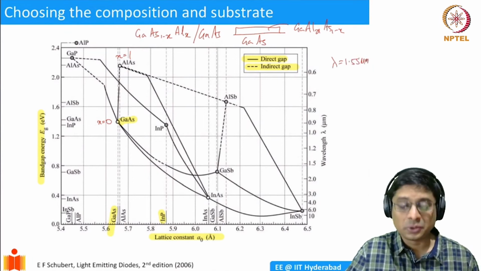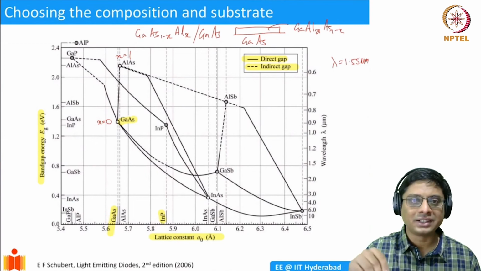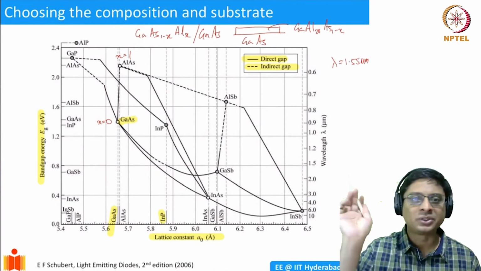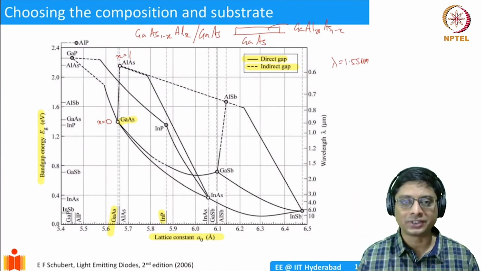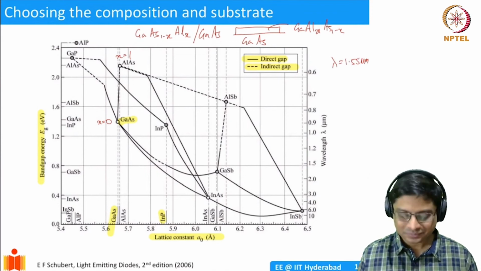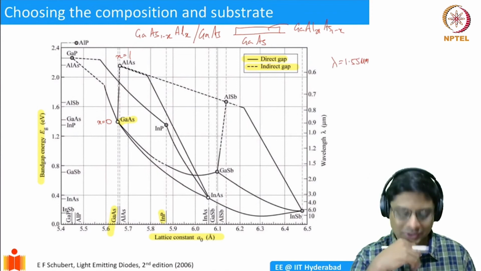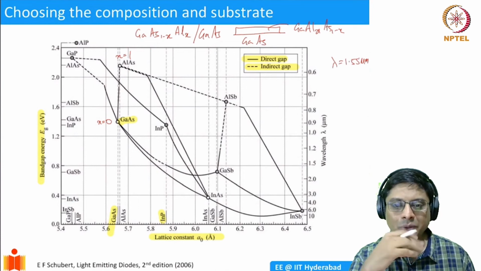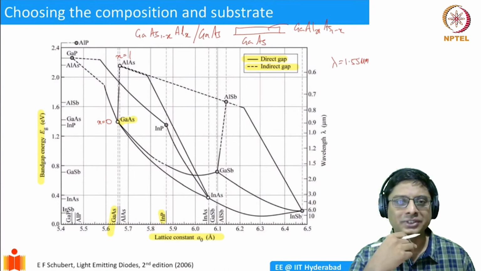This is critical. If you don't have it, there's no internet, right? Because if you don't have it, there is no fiber optics. You are sending this signal at 1.55 and you are laying fibers, connecting continents, and we are able to have instant communication. So this is so critical, and you can't use indium phosphide. So the challenge for you is to think about what sort of combination can give you a wavelength of 1.55 micrometers. Okay.